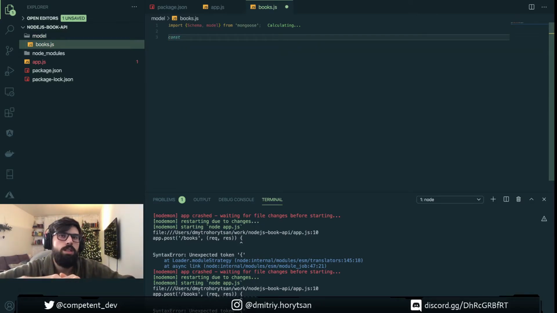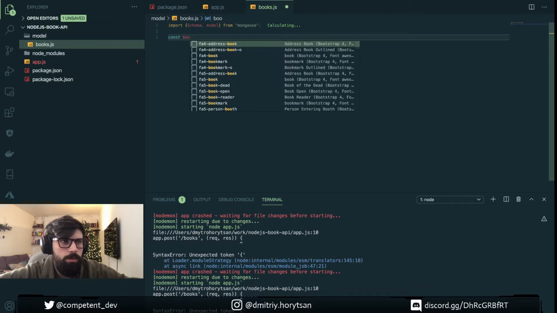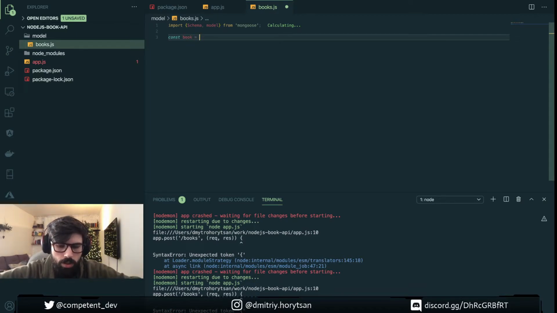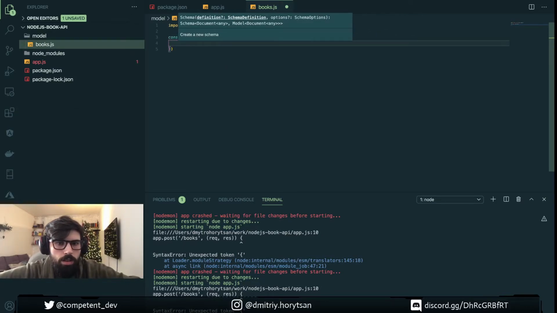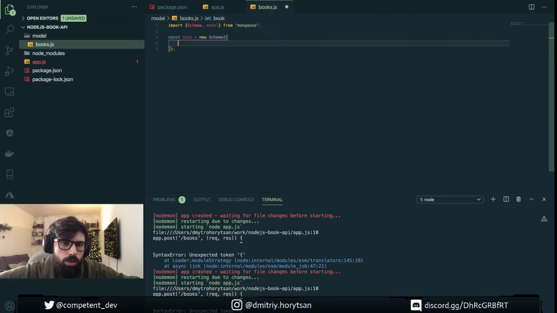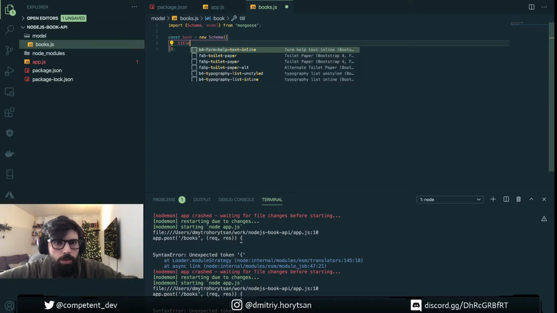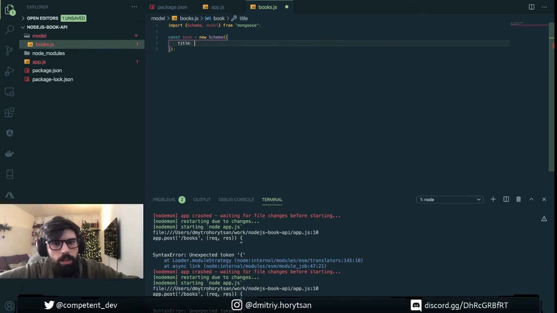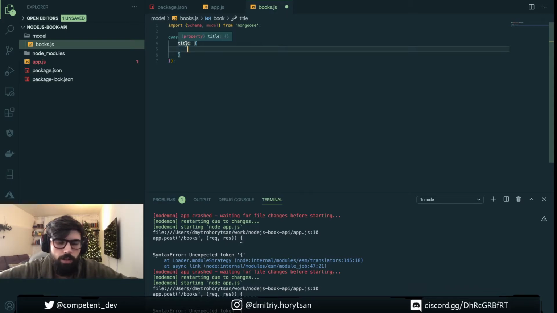Then we're gonna create our schema. Schema is a description of the properties in your model. So for example, we have a book schema. It's gonna be new Schema. And here you simply can define what properties you have, almost like JSON and objects. So we're gonna have title.